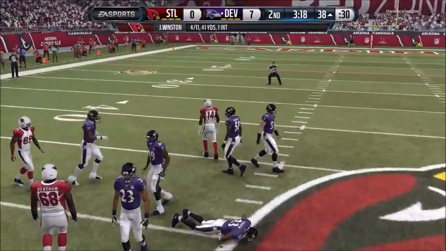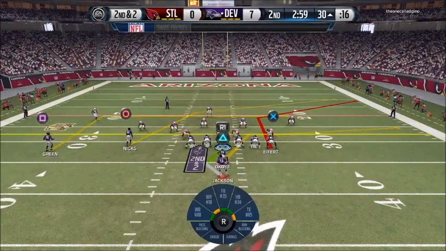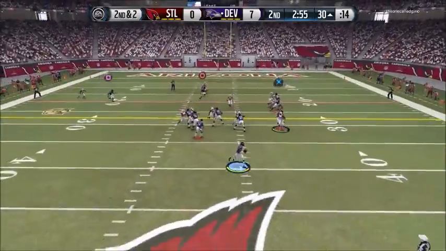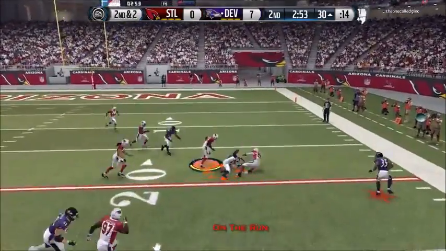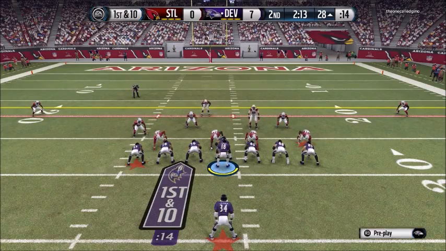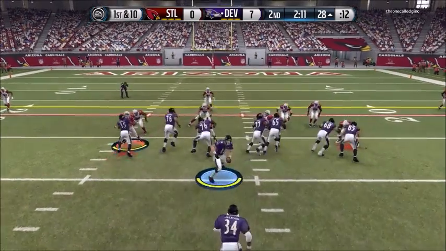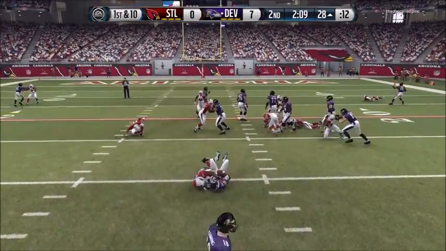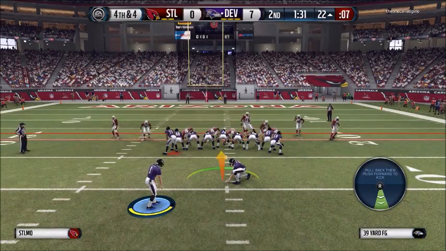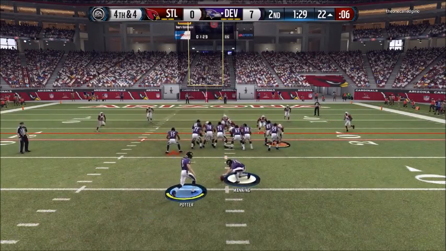4th and 15. We managed to get a turnover. And once again, as you can see, I'm probably going to look for Eifert in this formation, and I did, and he doesn't come down with it. That's pretty much my go-to route, which I know I should learn from. It doesn't work every time, but I'm sure everyone has habits like that. It's like with 4 verts, pretty much everyone throws over the middle the majority of the time. But he forces us to a field goal.